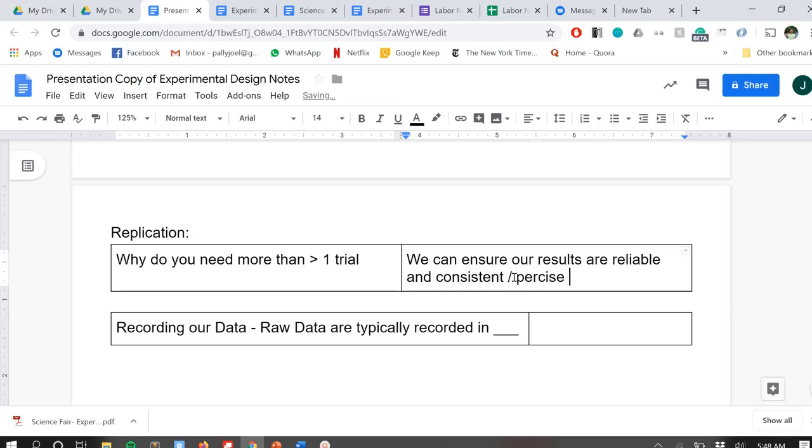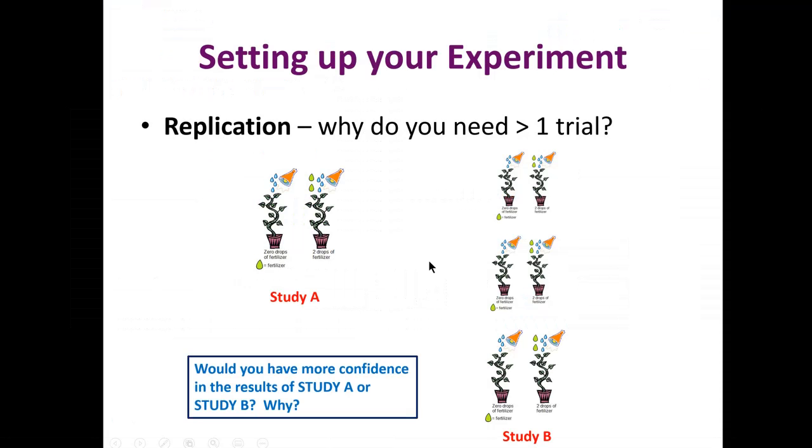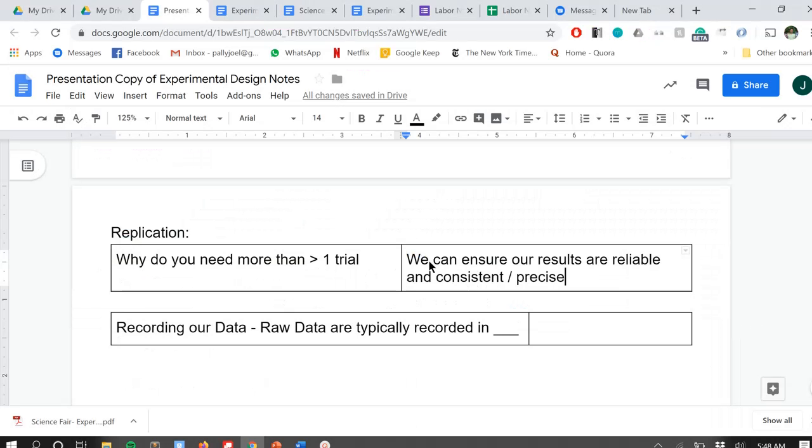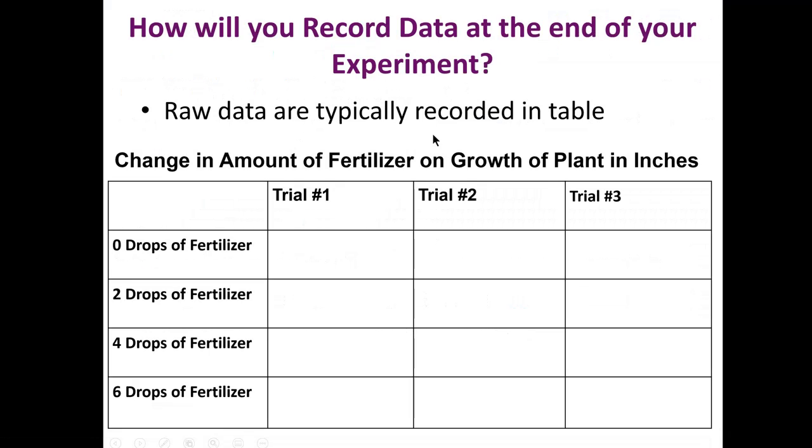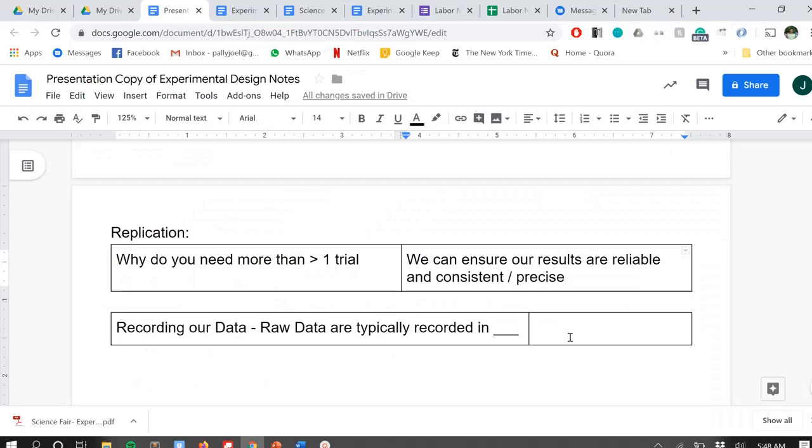That means we're getting close to the same answer every time. Okay. And then next, the data from our experiment is going to be recorded in a data table. So raw data is typically recorded in a table. Data table.